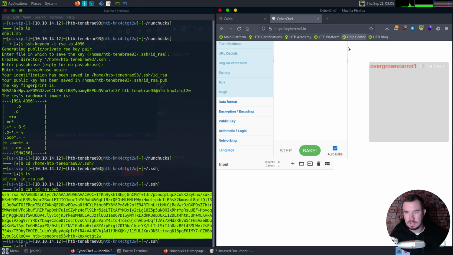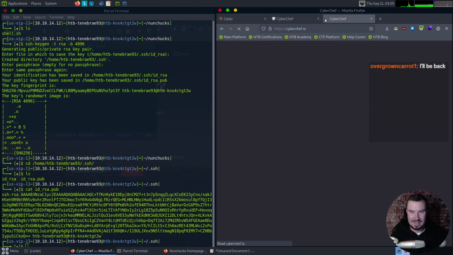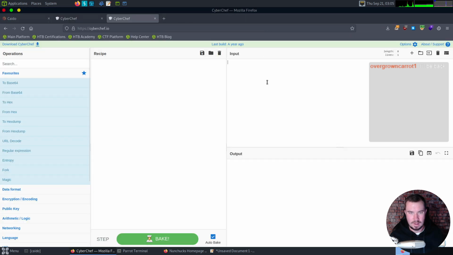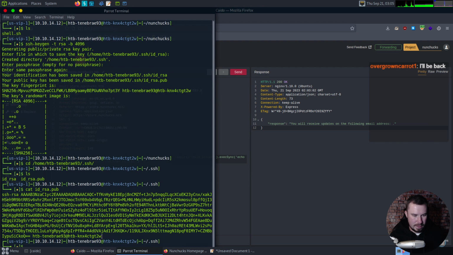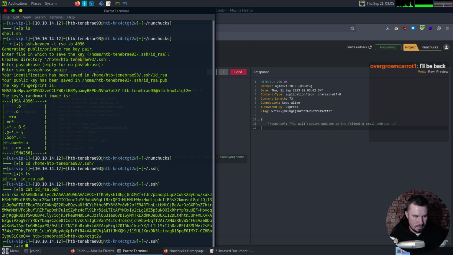Whoa. That's not how that's supposed to look. Oh, I just didn't like that it was small screened. Okay, let's go back to here. Let's grab our key. Oh, we don't even need the end part, I don't think.